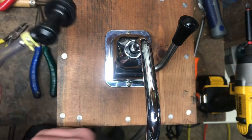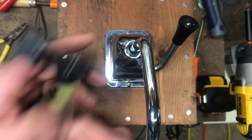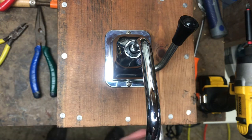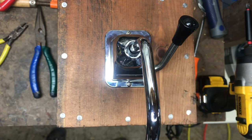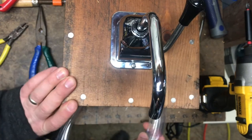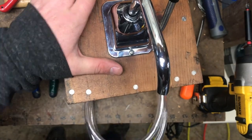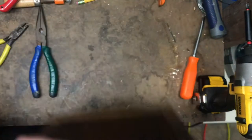Excellent. This will be pretty freaking sweet, as long as it works. There was one more thing I was going to make.